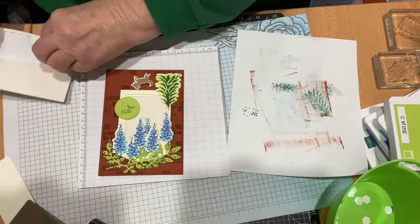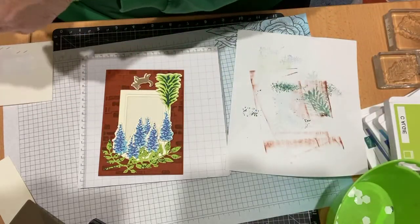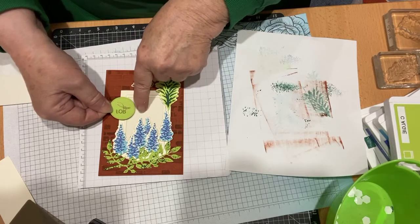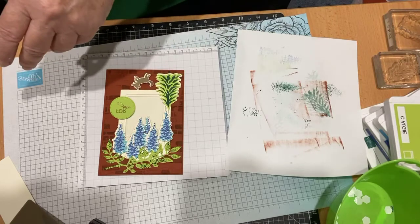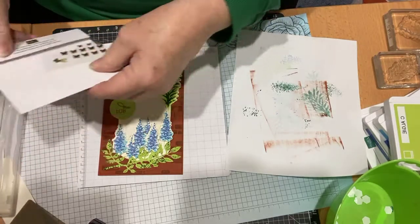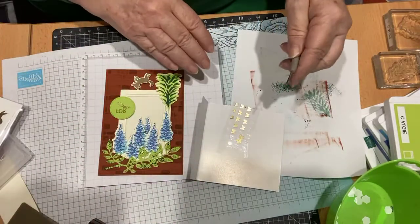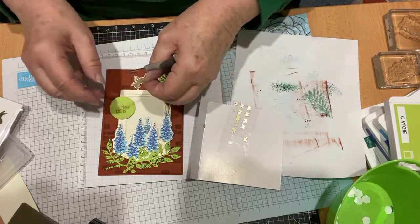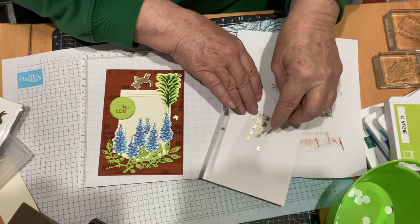I think either one would look fine — I just like to complicate matters. You can see my embossing wasn't too great on the other side, I had brown blotches, but that's why cardstock has got two sides! You could also put a straight greeting across there, a banner or something — I just really like the circles. Jacky also reminded me about our brass butterflies — I always forget about them, so I thought they'd go fairly nicely. I didn't have any on my first one, so I went and fixed that.